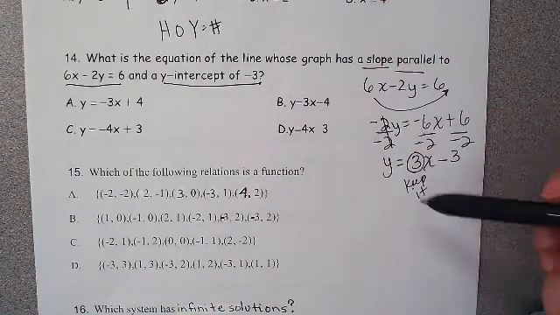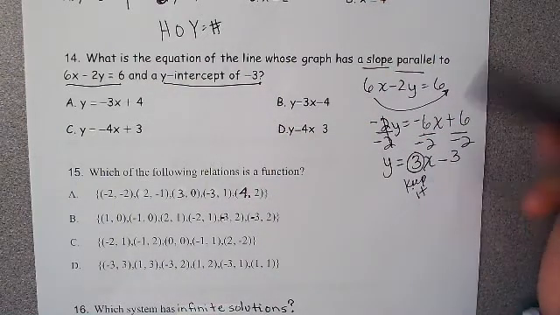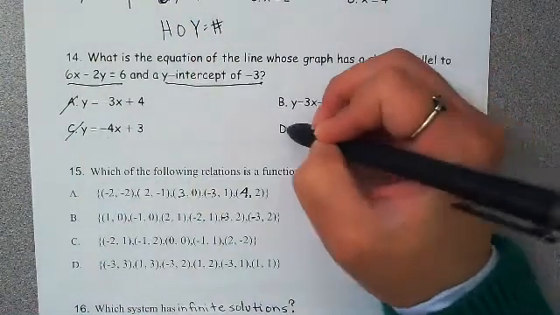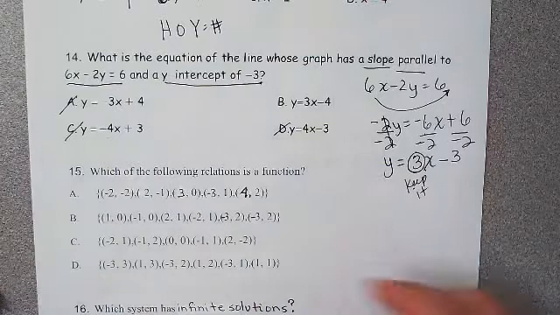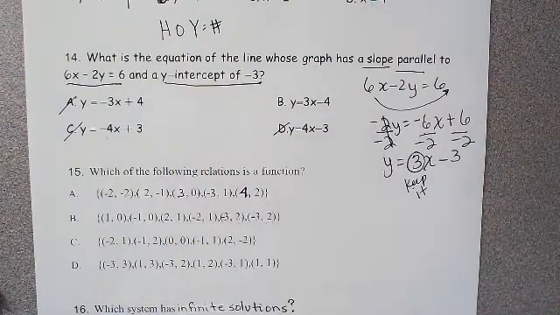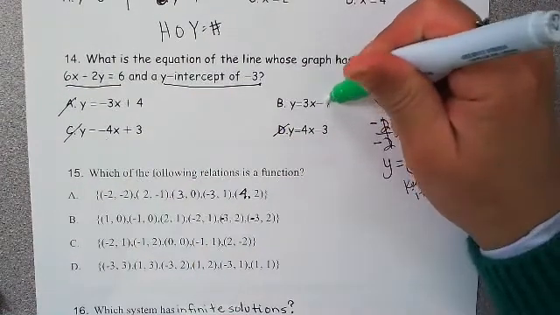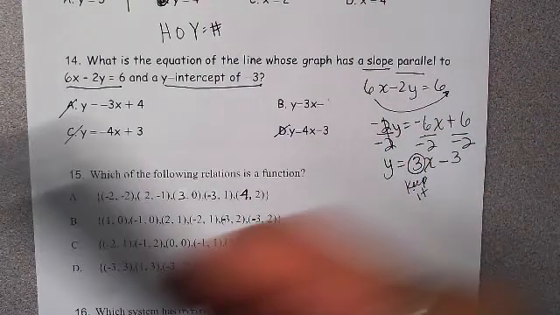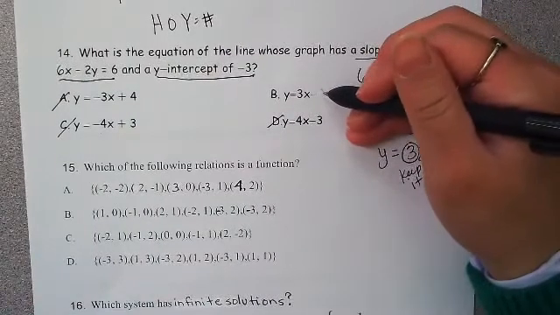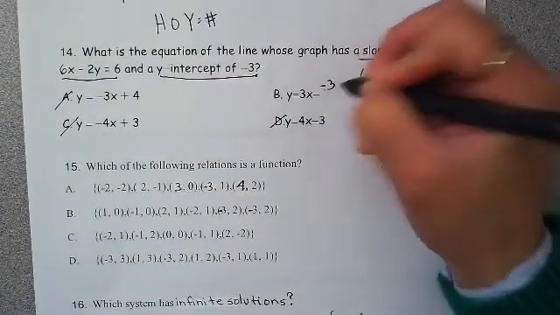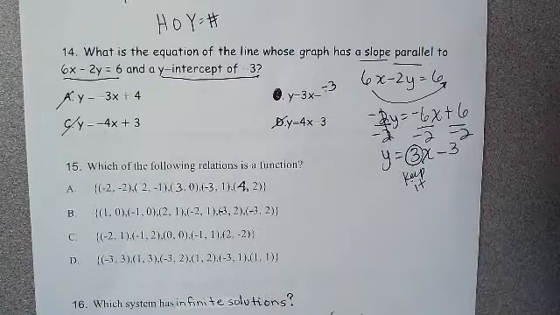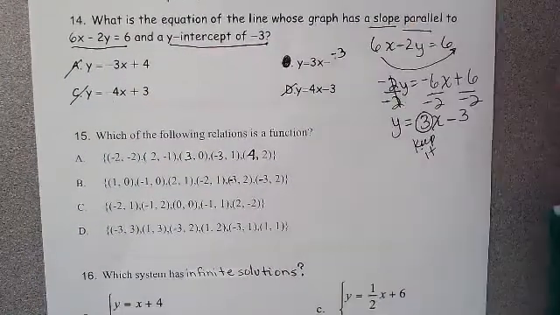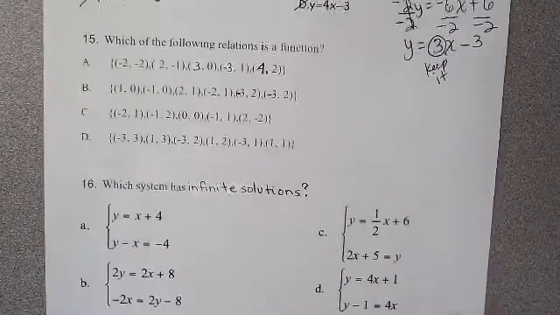Okay, so I already see a little mistake. So we're going to keep it. So I'm looking for the answer that has a 3. Okay, well, this one has a -3. Nope. -4. Nope. 4. No, it's got to be this one. This right here. The y-intercept is -3. I forgot to change it. Remember, I'm using the actual exam to create your test, so I forgot to change this. So this should be -3. So I'm not lying when I'm telling you, I'm looking at your exam and just changing the numbers. Okay, so the answer is C.